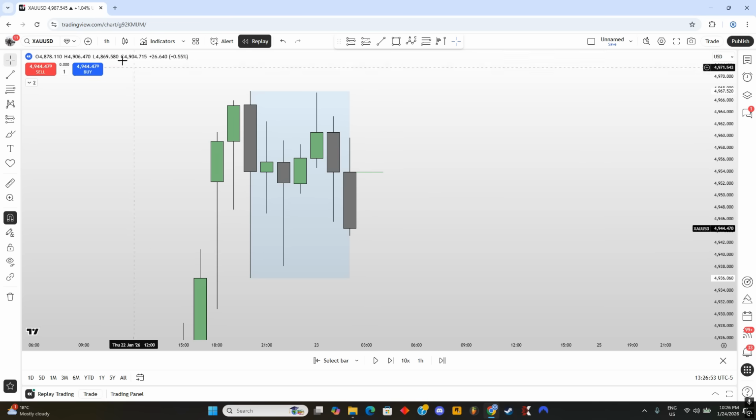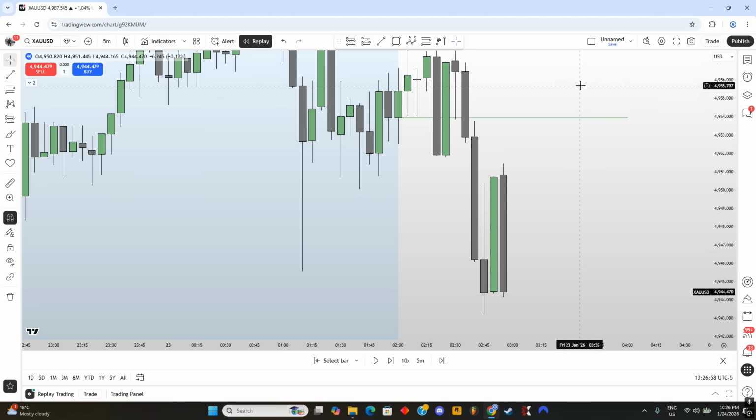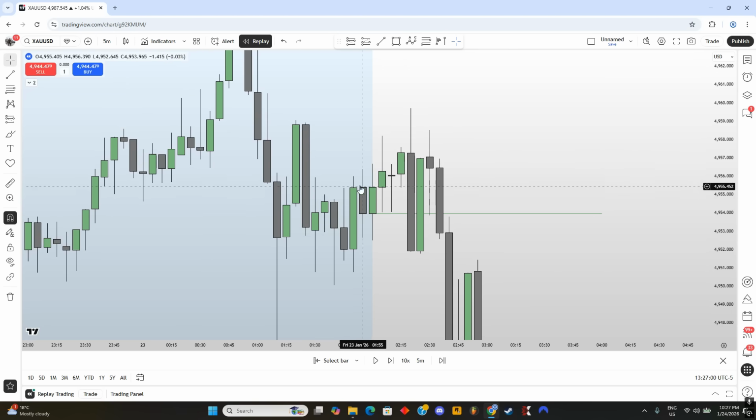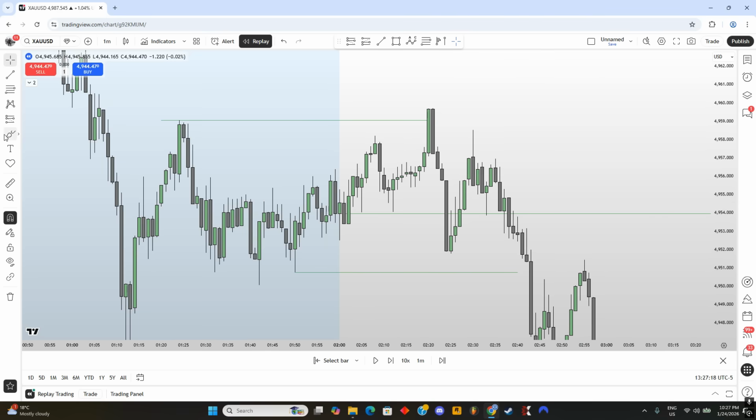So after you mark out the candle open, go to 5-minute time frame, right? And then this is the open. So look to the left side and see, can you identify a high and low? The most recent high and low. If you can, well done. We have the most recent high and we have the most recent low. Now let's drop down to 1-minute time frame. Again, you can see we have accumulation, we have manipulation, and then we have distribution.